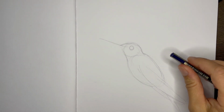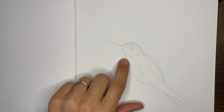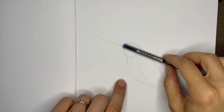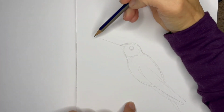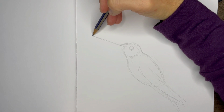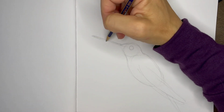You can also use sighting and measuring, like see how big the head is. And then you want to see how long the beak is. So I'm going to go over to my photograph. You do the same if you have it. And then I'm measuring the head. And the length of the head is about the same size as the beak. So let me see if I did that right. I got this. It's a little bit longer. So I know it needs to come out to here and maybe even a little bit longer, because hummingbirds have a really long beak so that they can get into flowers, right? And I actually drew this hummingbird a little bit larger than life.